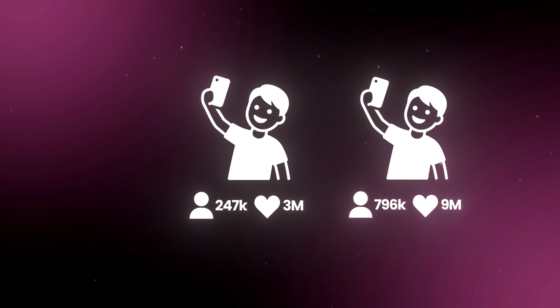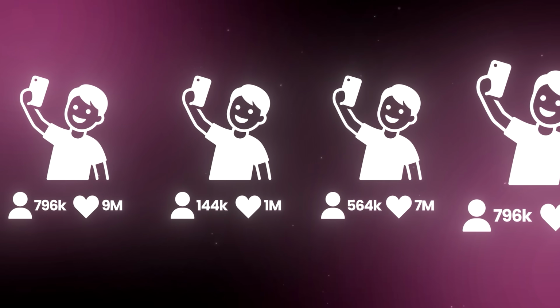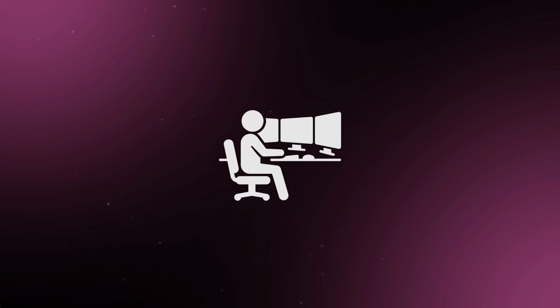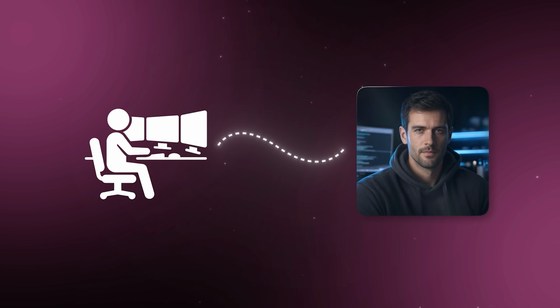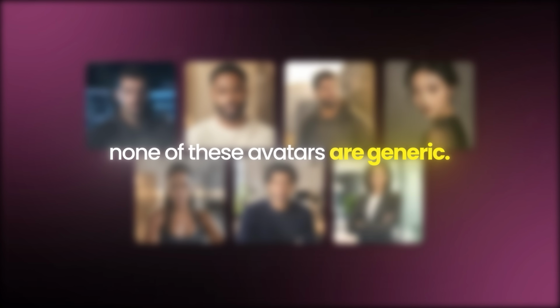That matters for a few reasons. If you're a brand owner, this means you can run multiple niche accounts simultaneously without hiring a single creator, so you can target multiple audiences. And if you're someone who just wants to build an audience without being on camera, the same logic applies. You pick a niche you understand, you build a personality that speaks to that audience, and you let the AI be the face of it. You're the one writing the prompts, shaping the identity, approving the content, and the influencer is the product. You're the operator.